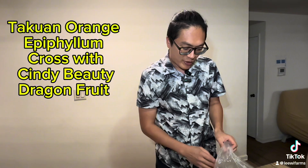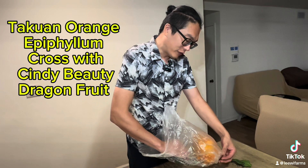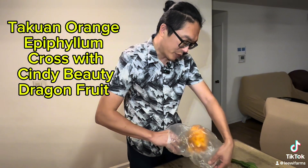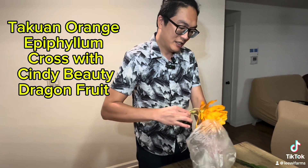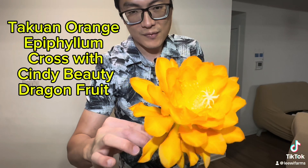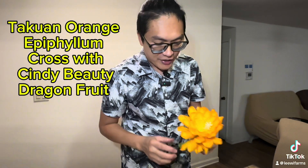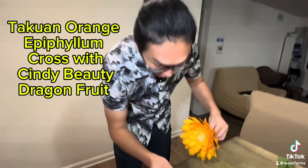It is an orange flower — we preserved it and put it in a plastic bag. This is the actual flower that I cut when I went to Edgar's garden. Look at how pretty this flower is — it's an orange flower epiphyllium, and I cut it right here at the tip of the cutting. What we're going to do is try to collect the pollen from this epiphyllium flower, trying to get as much as we can.